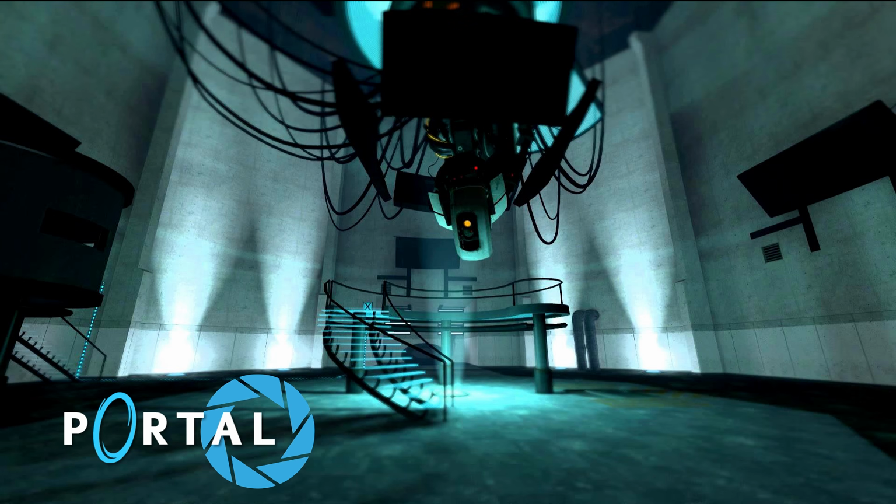The Enrichment Center regrets to inform you that this next test is impossible. Make no attempt to solve it. The Enrichment Center apologizes for this clearly broken test chamber. Once again, the Enrichment Center offers its most sincere apologies on the occasion of this unsolvable test environment. Frankly, this chamber was a mistake. If we were you, we would quit now.